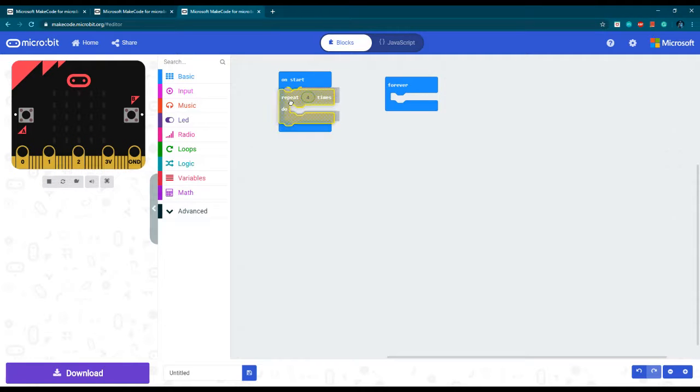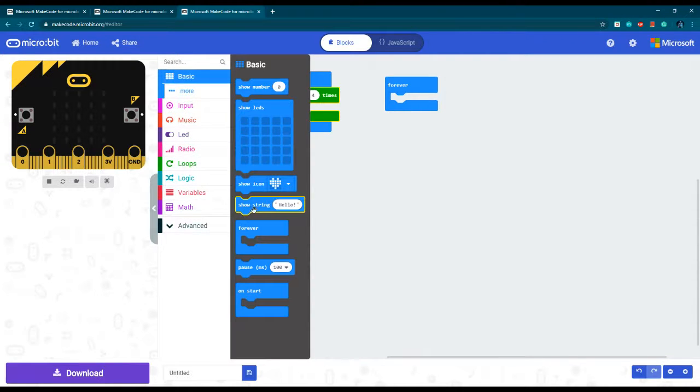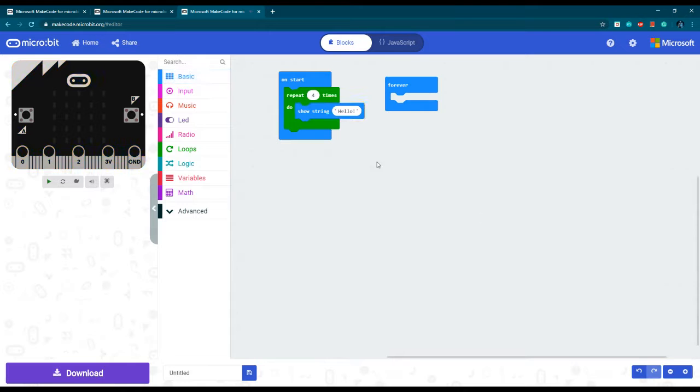Repeat means it is repeating the code or the blocks inside this one for 4 times. Let me show you. Hello 1, hello 2, hello 3 is going.